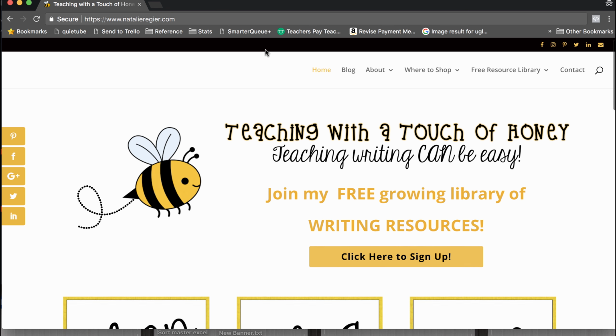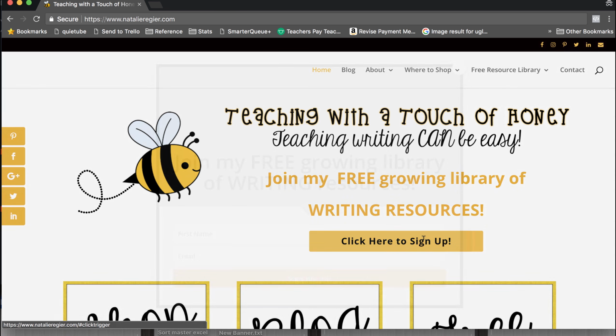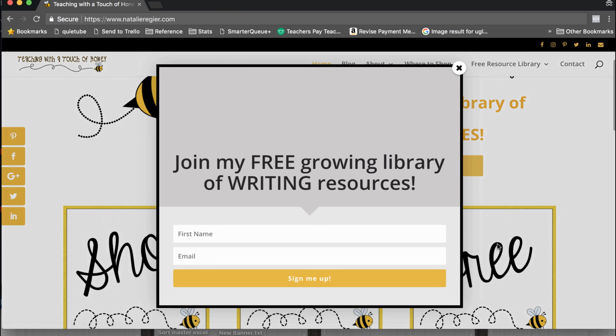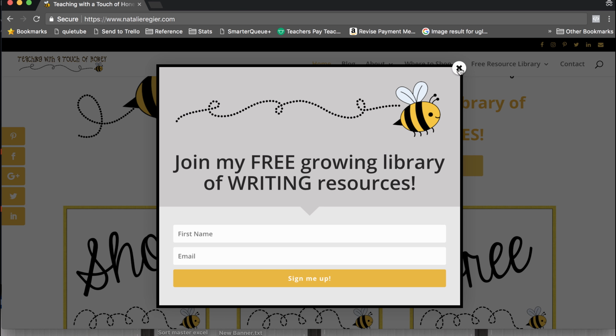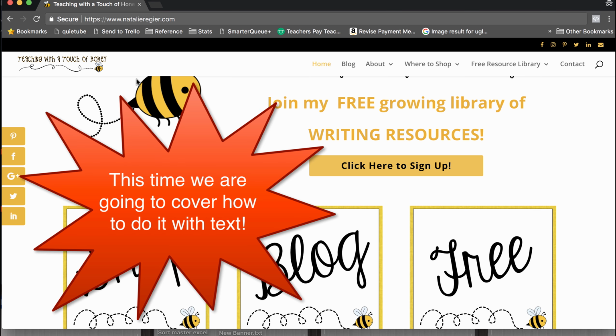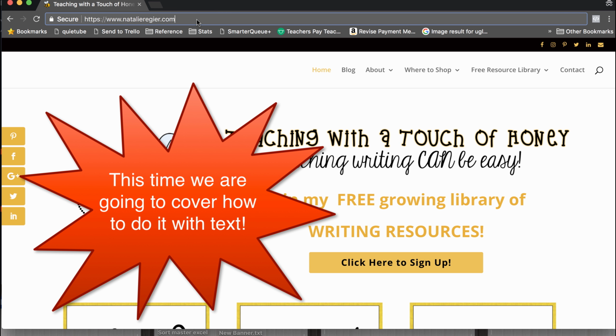Hey, I'm going to show you how to add a pop-up form. So when you click here, for example, you'll see I clicked the button and a form pops up, or in this case, I clicked an image and it popped up. You can really add it to anything that can be a link. So it could be text, it could be a button, it could be an image. So first thing you're going to do is go into your backend.